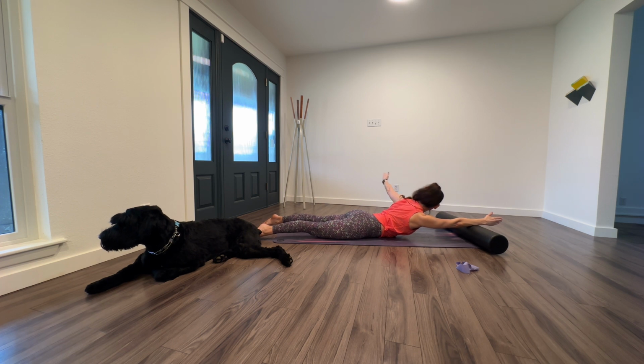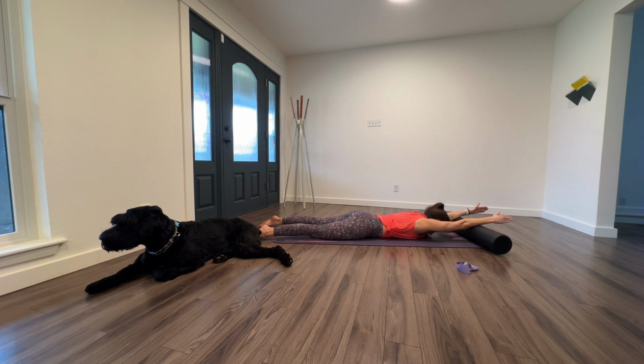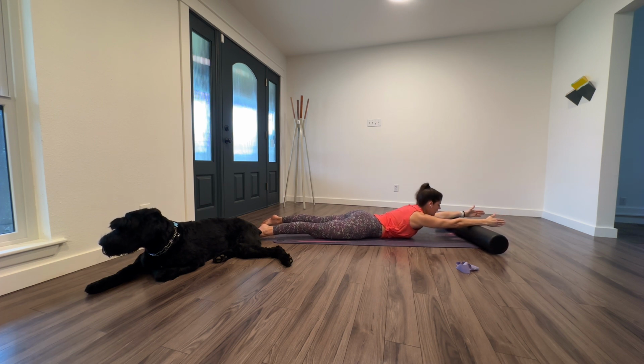Other hand. Eye gaze follows. Chest rotates. And twist back to center. Lower down. Wrap up your front, your core. Lift up. Open out. And lower down as you come back to center.